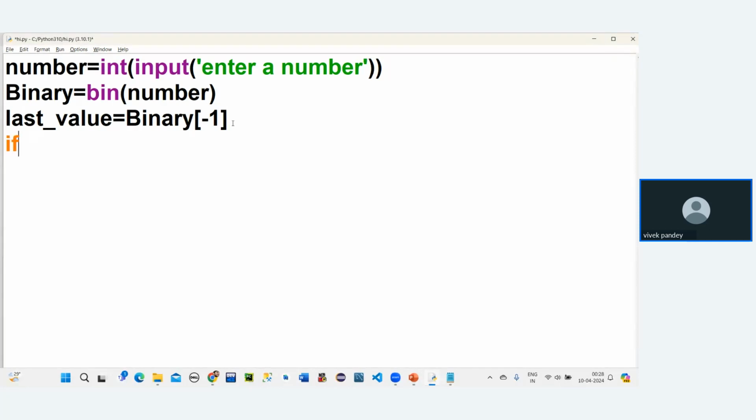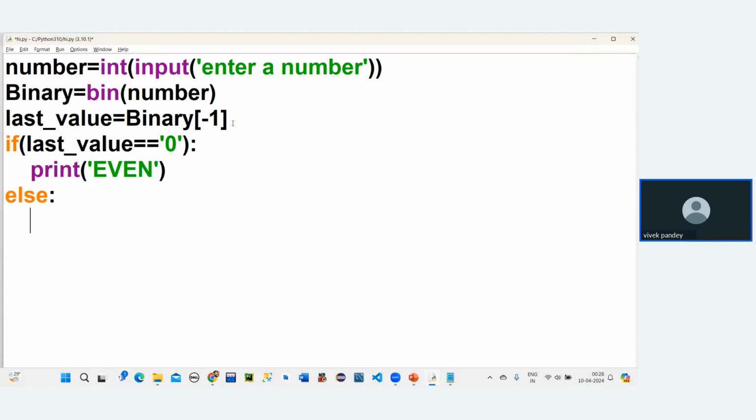The condition is if the last value is equal to string of 0, then print even, and else, print odd.